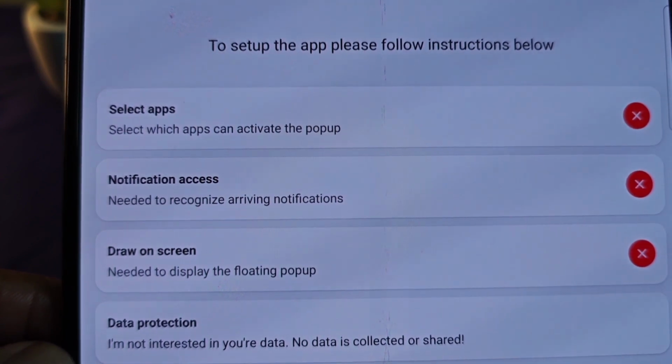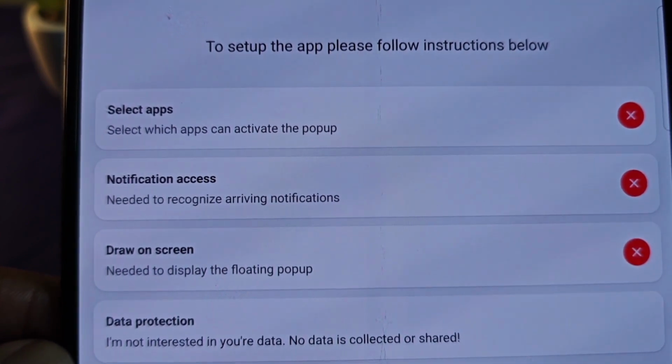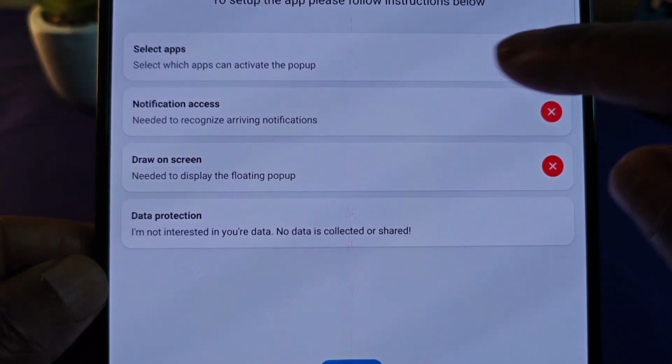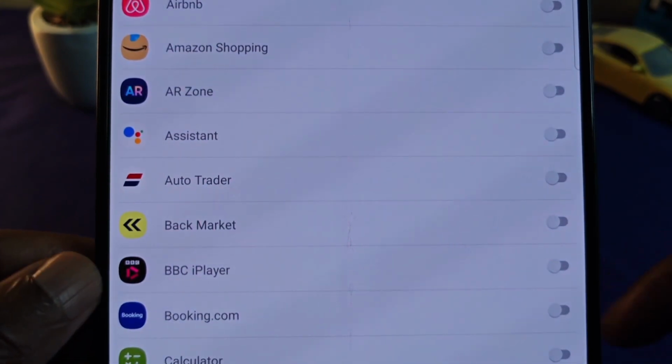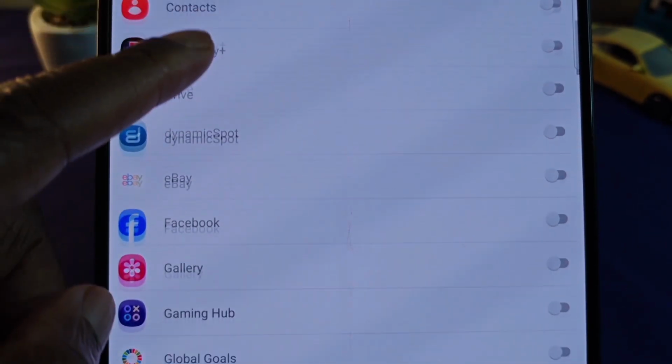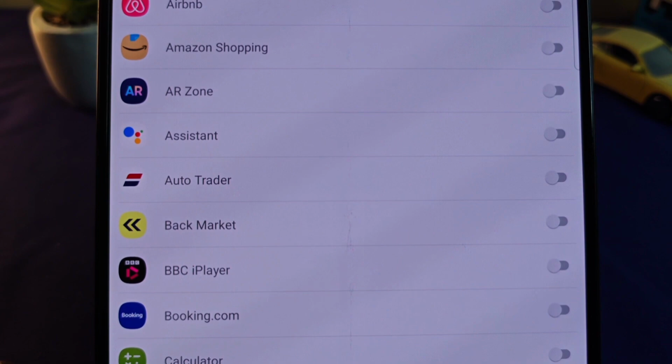And as it states there, select which apps can activate the pop-up. Okay, so if you just tap on here, you'll get a long list of apps that are downloaded on your device. So you'll need to select the app or apps that you would like to activate as the pop-up. So just as an example, let me just select this one and this one.